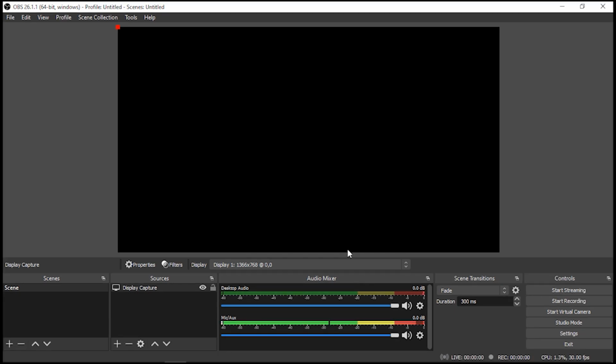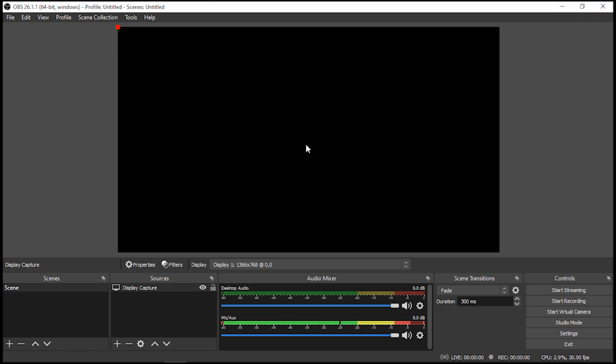So what's the real problem with this OBS Studio? The problem is with the graphics card. If you have two different graphics cards in your computer, then this kind of problem will arise. If your display uses one graphics card and the OBS Studio uses another graphics card for capturing your screen, then OBS Studio will not capture any video.